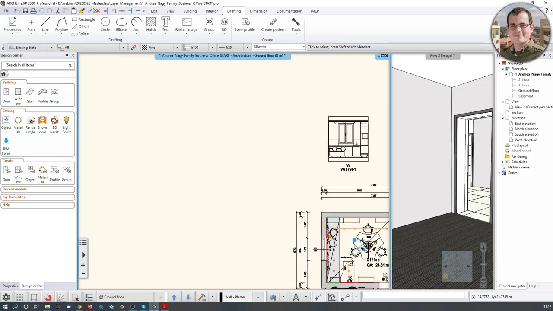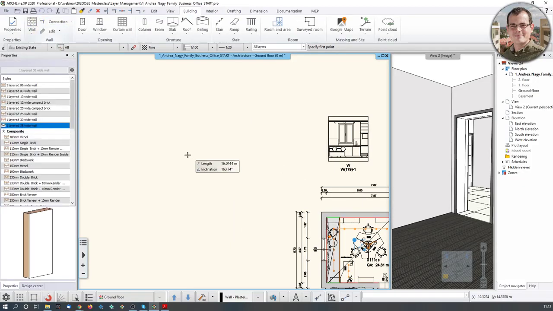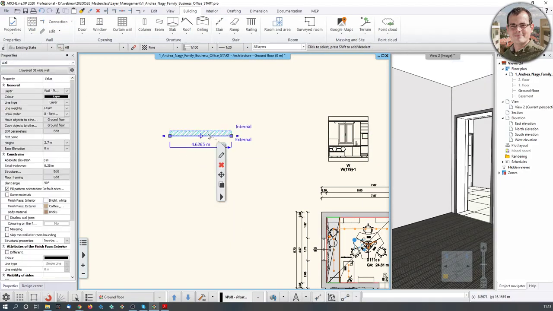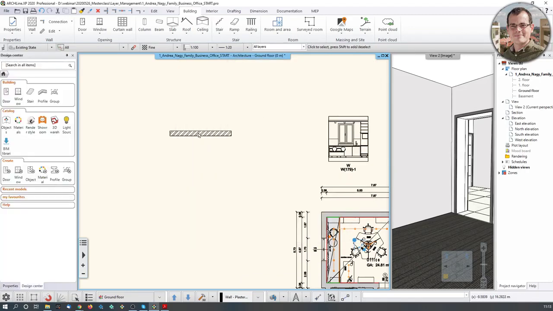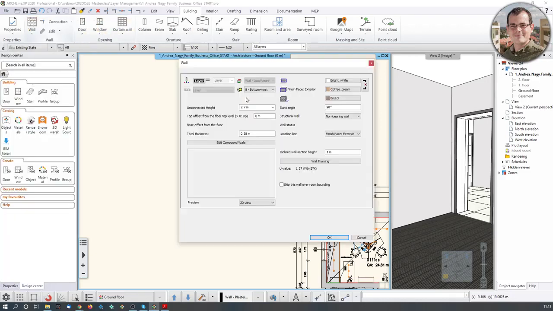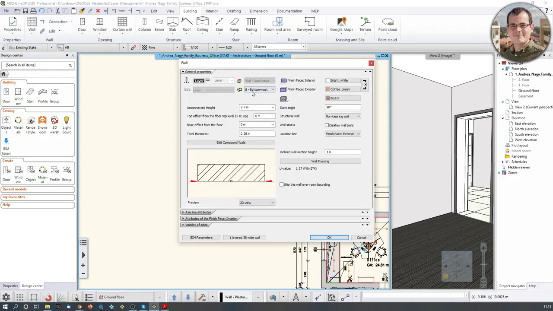So if I want to draw a new wall like that, and I click on its properties, I see that now it belongs to a wall layer. But how does that come into the picture? If I open up the properties before I draw anything, just right click properties, here you can define to which layer the wall should go. So you see it should go to wall, load-bearing wall.